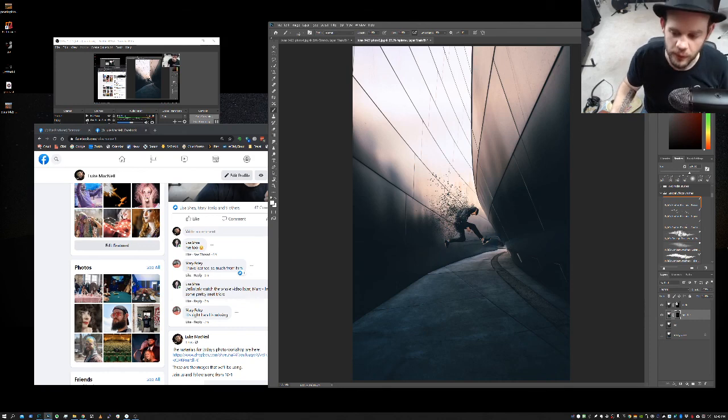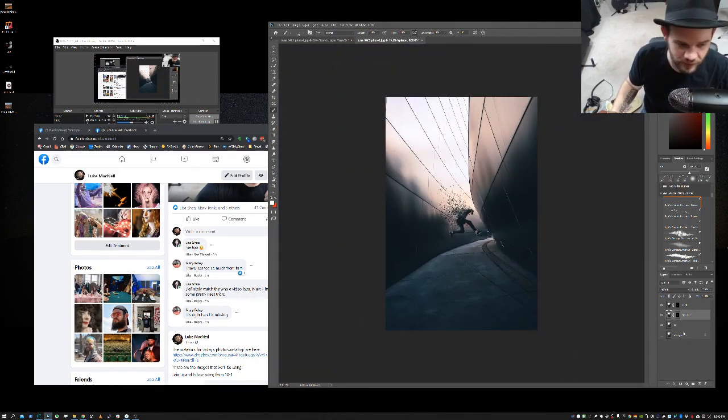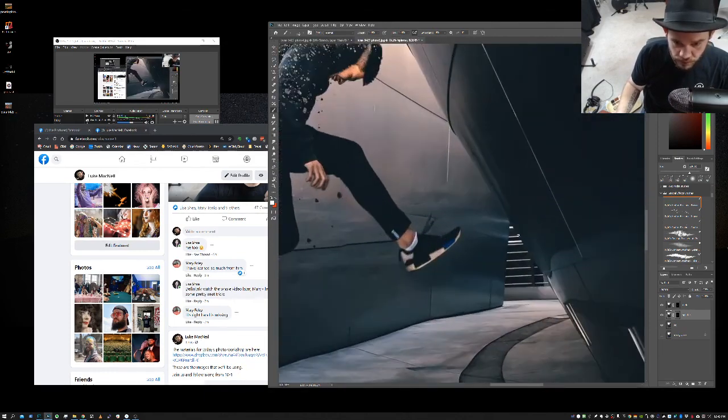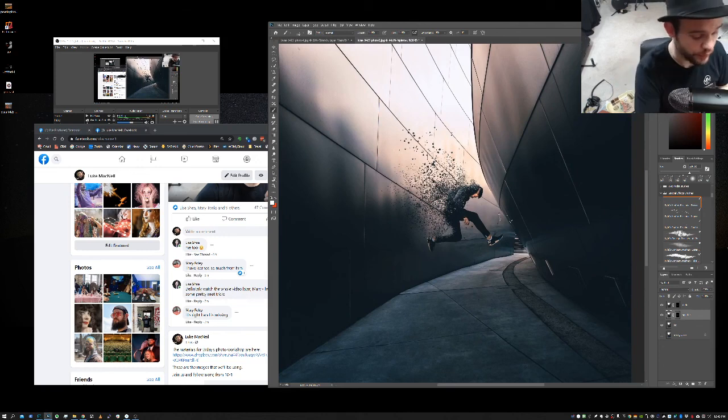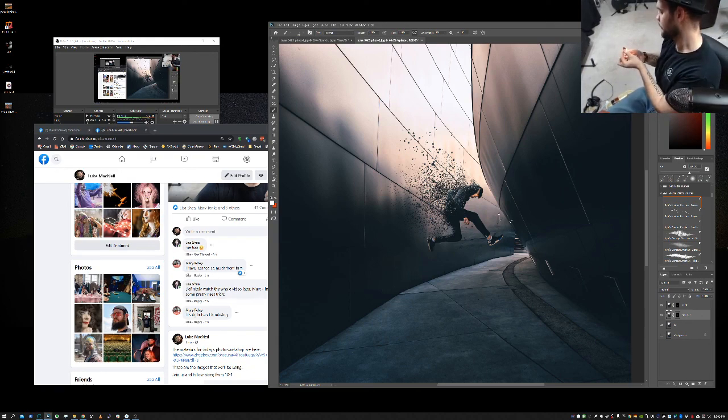Remember, all of this is reversible, not only because we're working on layers here, but because we're working on masks on top of those layers. So any mistake or anything that you want to change is easily done by just painting black and white on these masks. They're super, super, super powerful. It was really easy for me to bring that guy's hand back, even though in a much earlier step during the selection, I didn't notice that it wasn't selected. So masks are cool. Masks are very useful to do all these sorts of effects. And that's that. So we've done our dispersion effect.